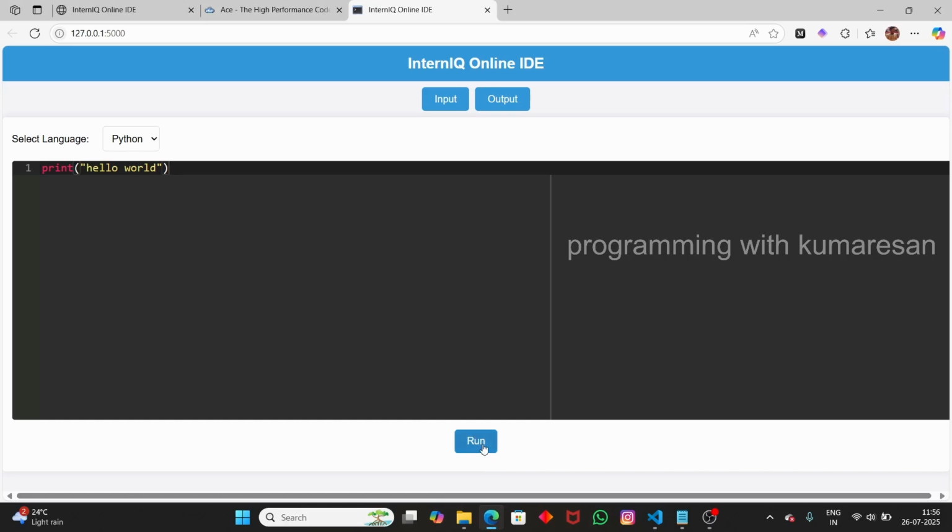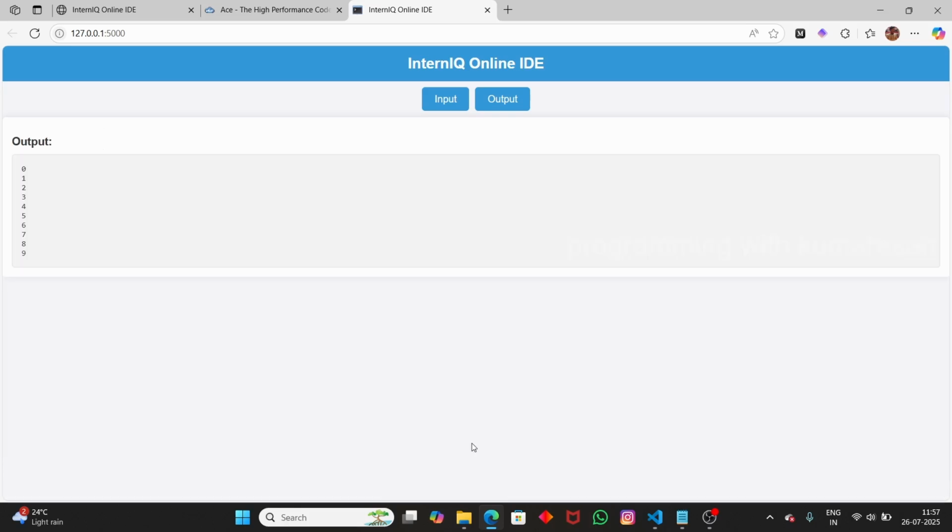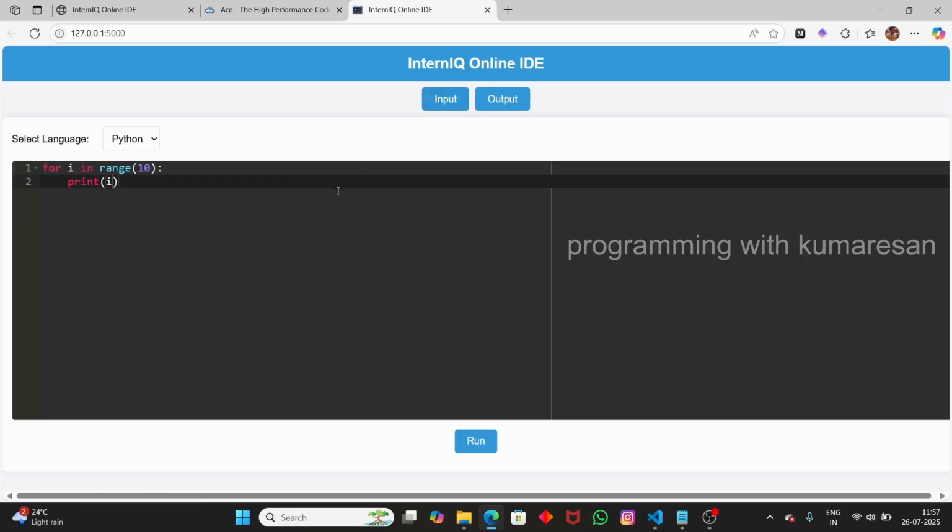So you can run anything here. So for i in range 10, I'm gonna print the i now. So if you click on the run button, now we got the output 0 to 9. So now we have successfully created our own online Python IDE. So all the libraries will be available here. When we import os, we don't have any error. That means the library has been successfully imported. So if you want to print os, so print os, and when we click on run, you can see module is of the type os.